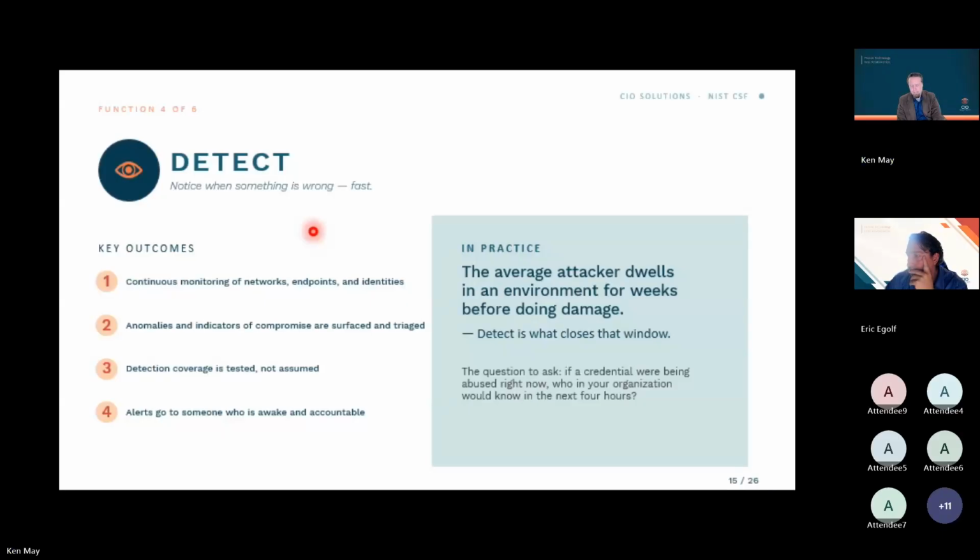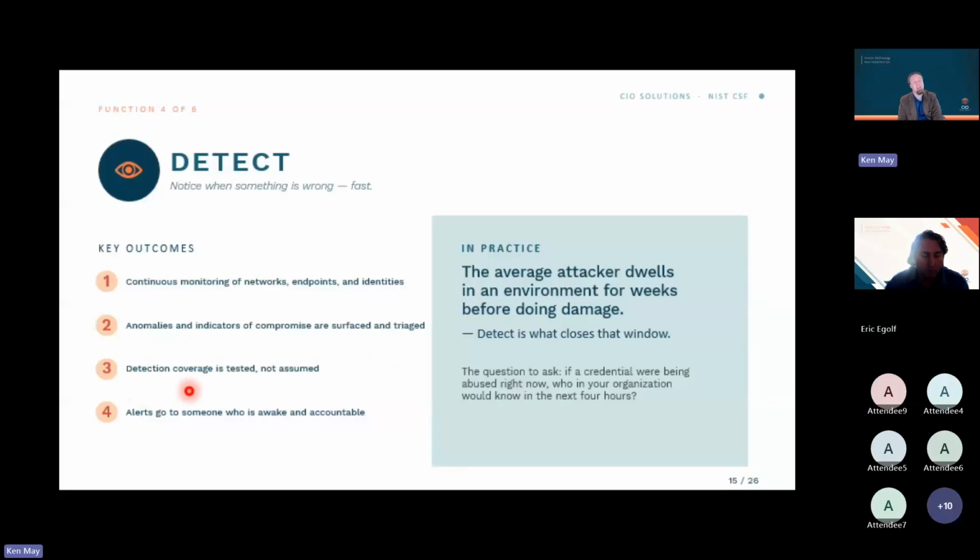When we speak on items in cybersecurity, we rarely use absolute terms. And we know that no matter how much time and money you throw at doing your best to protect an environment, it's simply not possible to have 100% prevention of anything. So we have to be able to identify things when they come in. We've got continuous monitoring of networks, endpoints, and identities that has to happen. We've got anomalies and what they call IOCs, indicators of compromise. These are utterly important to be able to bring them to the surface and to make sure they're documented and triaged, because that was what points to potentially much deeper issues.